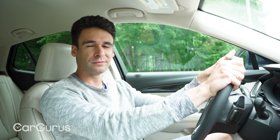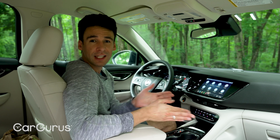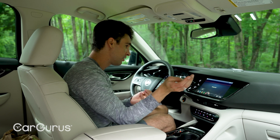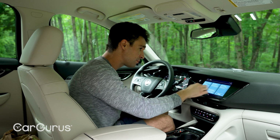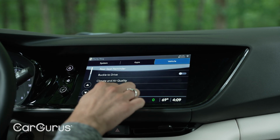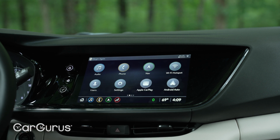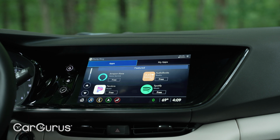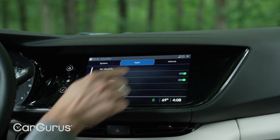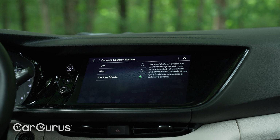Fix that first though. The tech, it's accessible, it's easy. It's the same infotainment you'll find in any GM vehicle, and there's nothing really to relearn. It's fast, shortcut menus, system is just super easy to browse, boom, boom, boom, done. The settings are organized by function and app. It's really easy to get around here and change things. There's an app store to download GM-approved apps on the car, like the Wall Street Journal, for example. There's Amazon Alexa, wireless Apple CarPlay and wireless Android Auto, standard forward emergency braking, and lane keep assist.